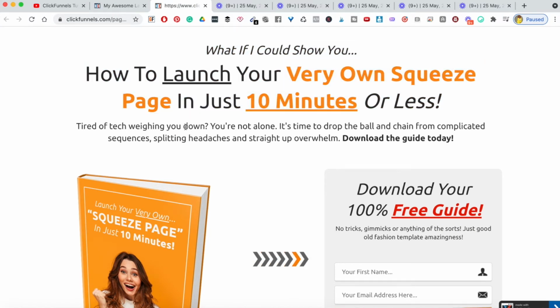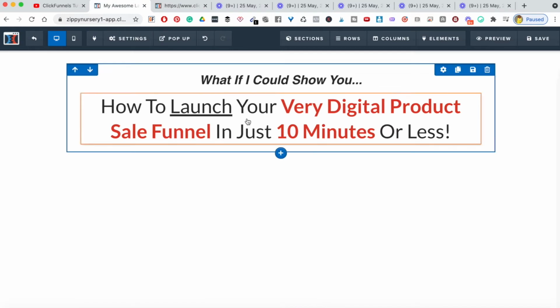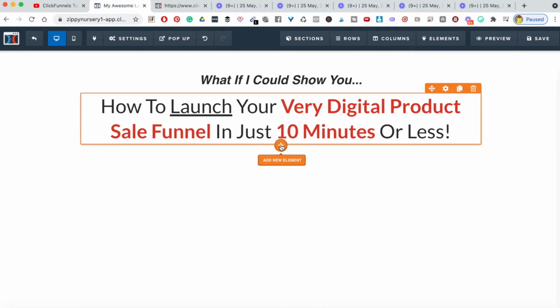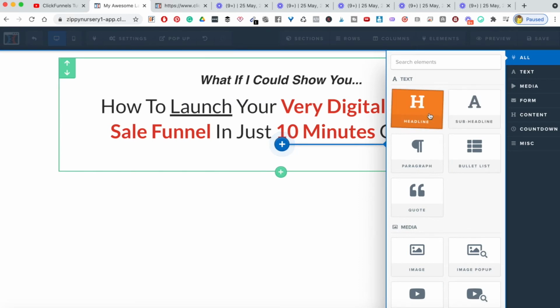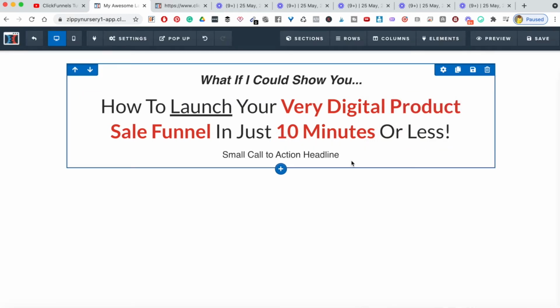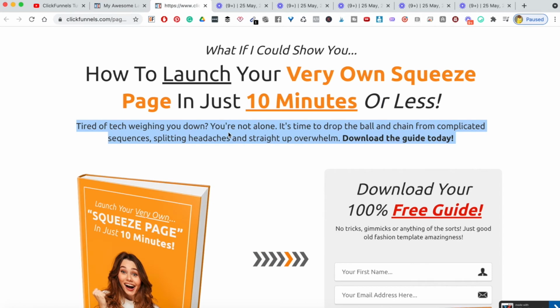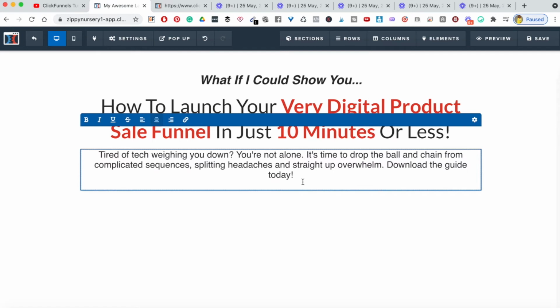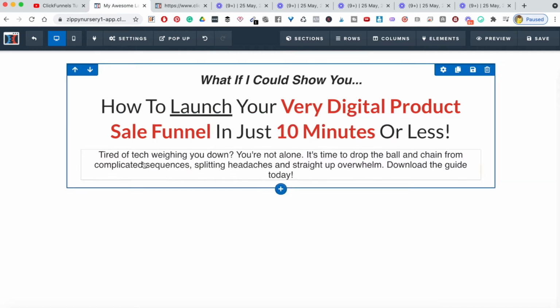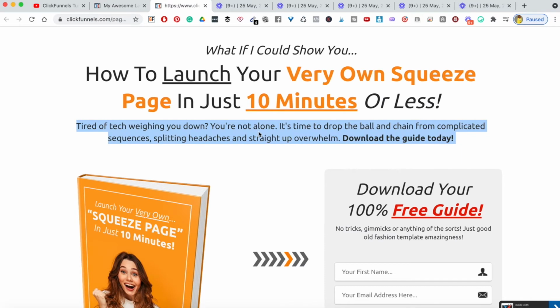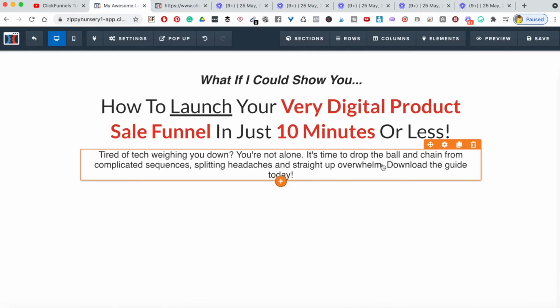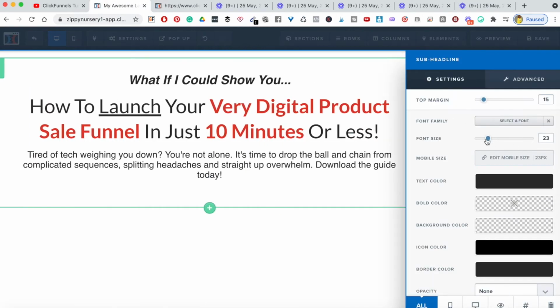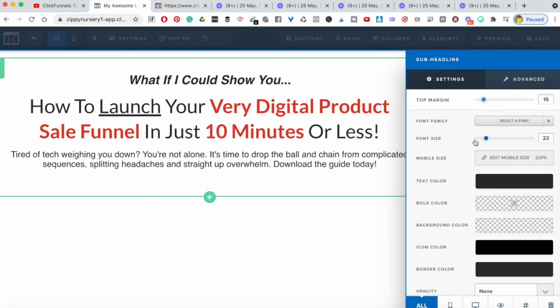The next thing we want to do is that we have a sub headline over here, right? It says, tired of the tech weighing you down. Okay, let's go back. So to do this, I want to click on add new element over here. This time I could click on sub headline to make it a little bit smaller. I'm going to come back, copy the text, which I'm then going to modify again. Please do not use somebody else's text. All right, this is very, very important. So over here, I want to make it a little bit smaller, right? So I'm going to hover over here and I am going to make it smaller. So maybe let's keep it at 22 over here.